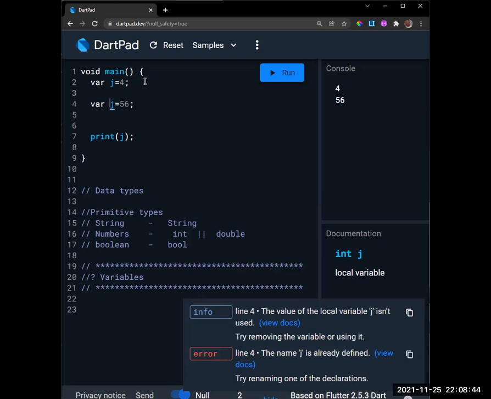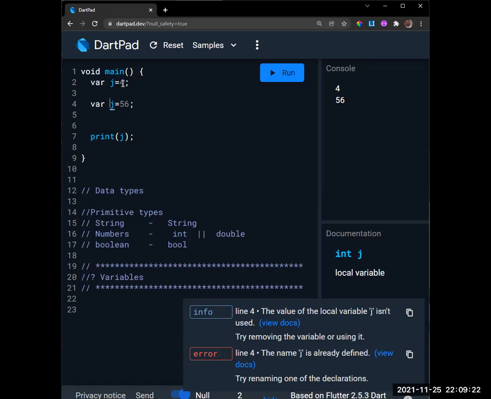We created a space in memory, named it j, and gave it a value of 4. If you use var or any data type to declare a variable, you're asking for a space in memory. But if you just say j is equal to something, you are changing the value of that space. Here, you would be creating another variable called j, which is not possible, because if you want to use j, which one should it use? It will be confused.